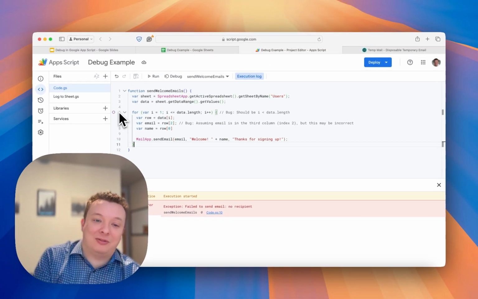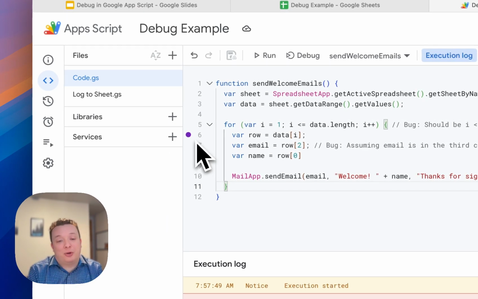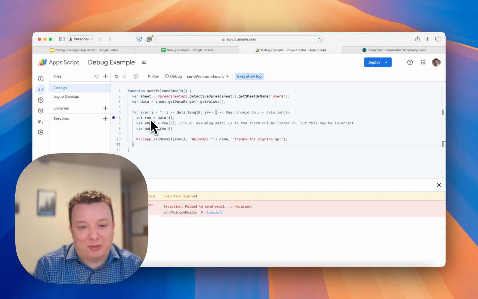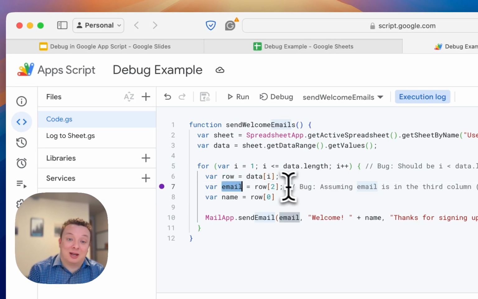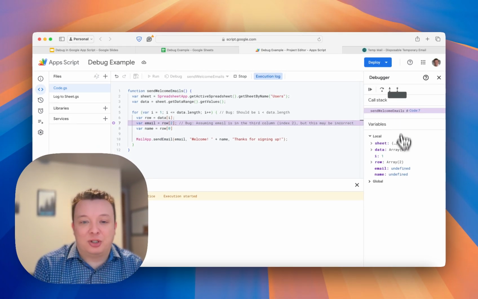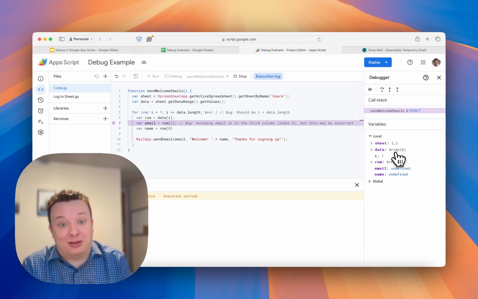On the left of each code line, we can toggle this purple dot and that will stop the code at this line, or right above the line, so to say. So it'll execute the line right above it, but not this one. So let's do this one here with email, so we can take a look at that. Now instead of going to run, we're going to go debug here at the top, and it opens up this right panel, which will show us the data and the local variables that we have when we're running this script. So let's start by taking a look at this row.